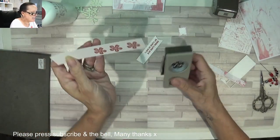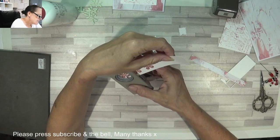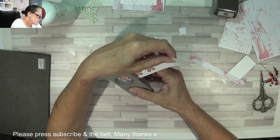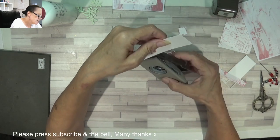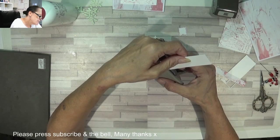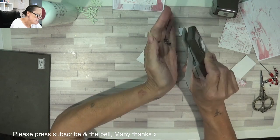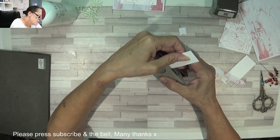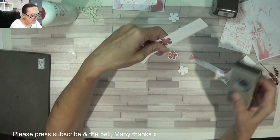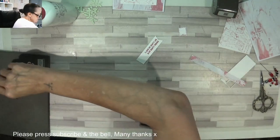And I'm going to fetch my, right, I'm going to do it this way. I actually cut these out first and then used the punch. I used the punch and then stamped the image on. Sliding that up. There's my flowers. So I've got 1, 2, 3.